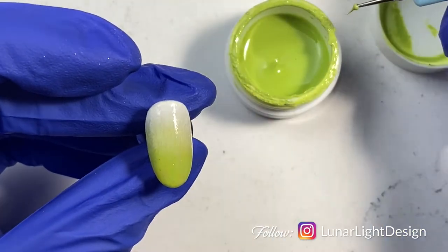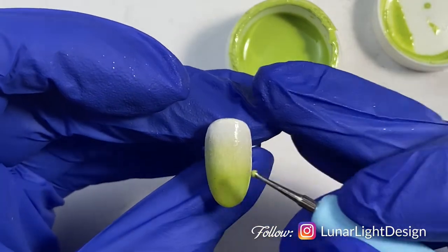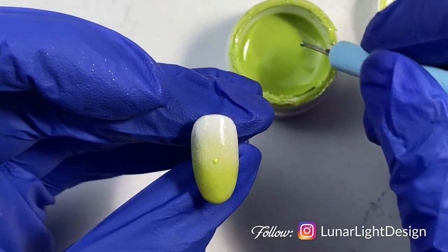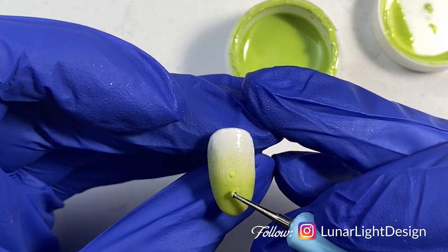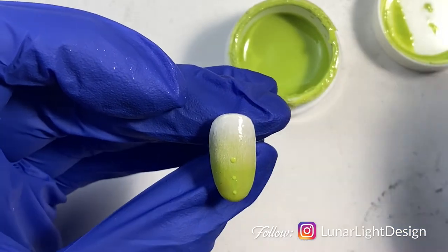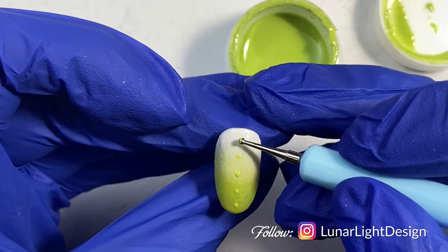So then I redid it and figured I'd use a dotting tool to put seeds on first. And that would give me a target once I put the PolyGel on. And it works so much better. I appreciate, too, that once you dent the PolyGel, it's even hard to tell if these dots are underneath or on top. It just gives it a cleaner look.